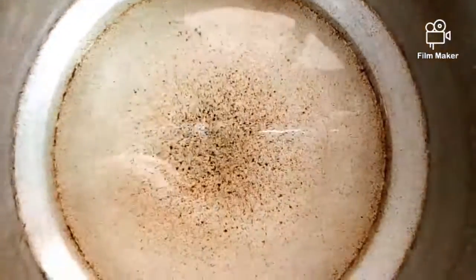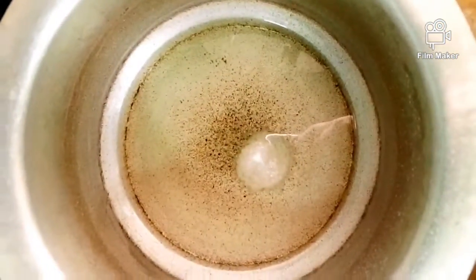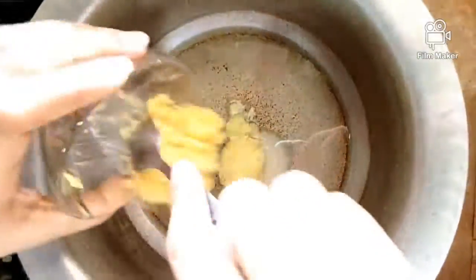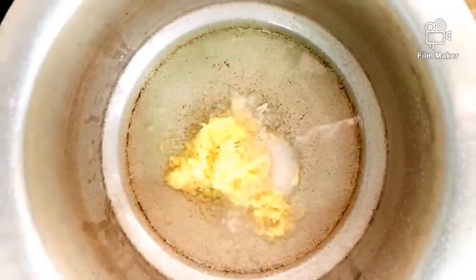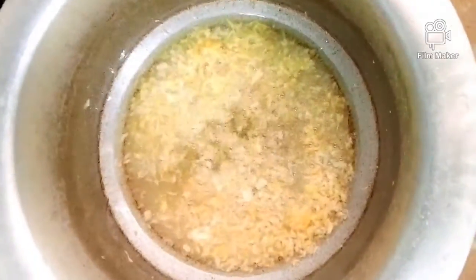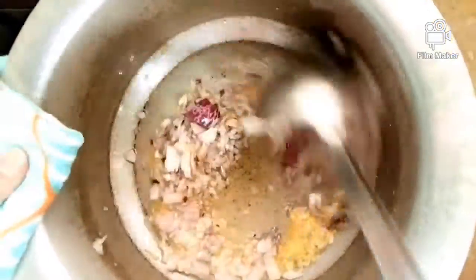Now warm up oil in a pan. Then add salt, garlic and ginger. Then saute it. Then after 5 minutes, add onion and keep sauteing it.